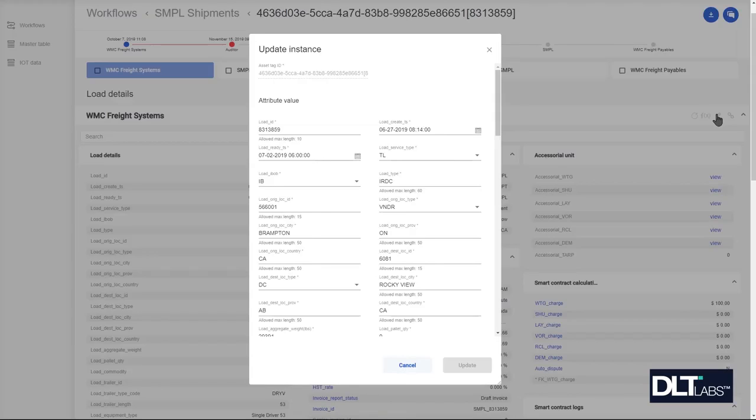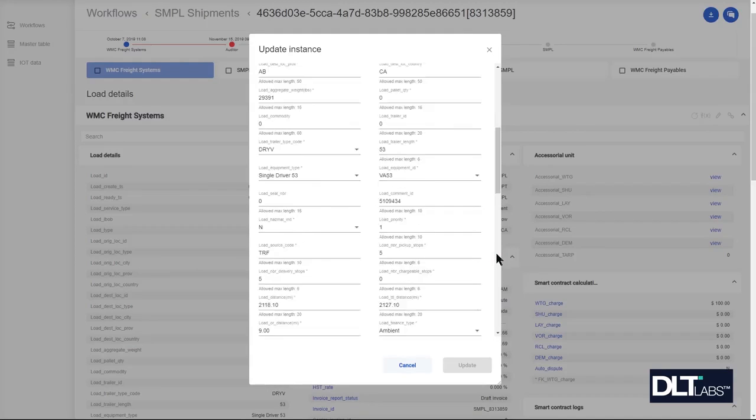In this particular example, we're going to edit the trailer type code. And we're going to change the value from dry V to HTRV. In this example, the value can be changed by clicking on the drop-down.